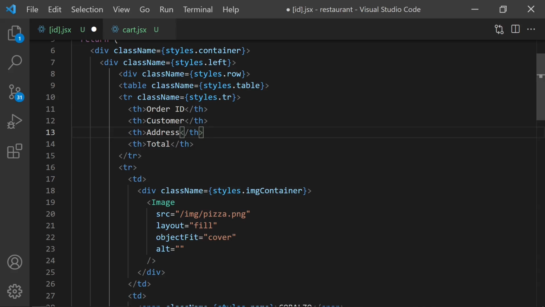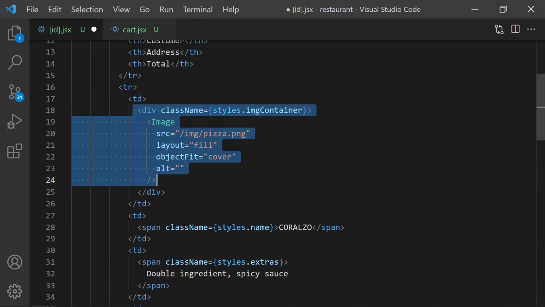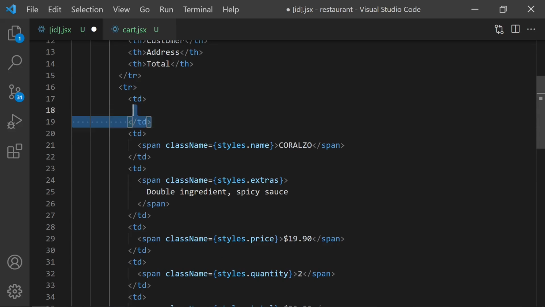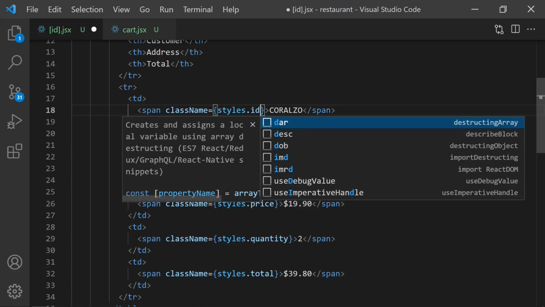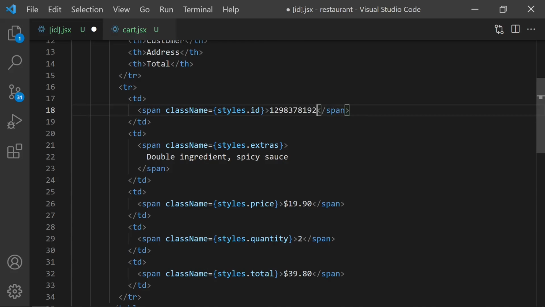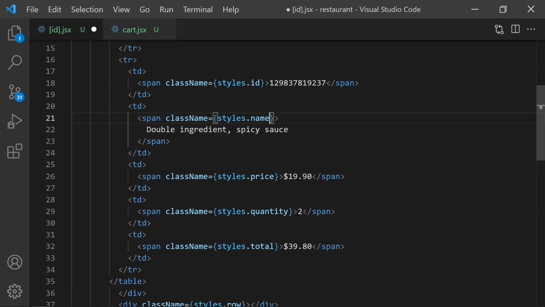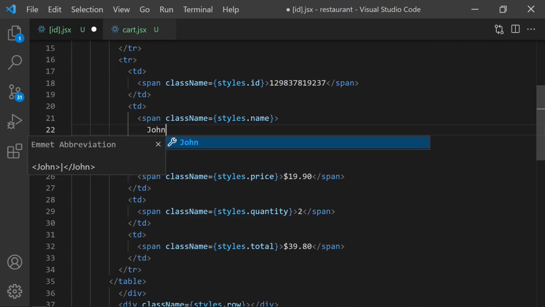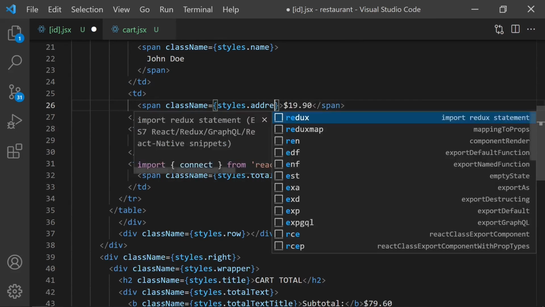Let's delete here. And for the first column, we don't need any image. I'm gonna delete here. Actually, let's delete all this column, and this is gonna be our ID, order ID. I'm just gonna write some numbers here, and I'm gonna change here. It's gonna be customer name, like that, and address.